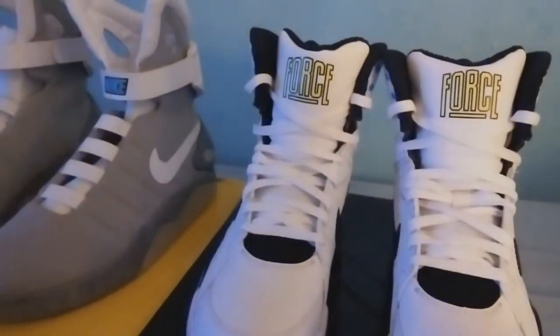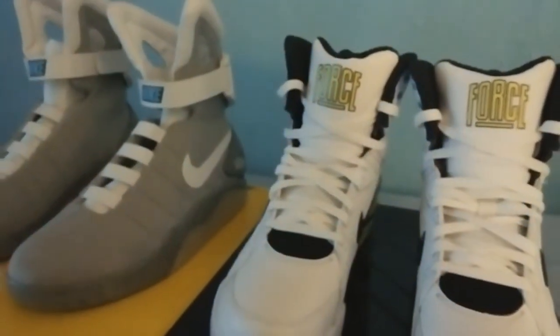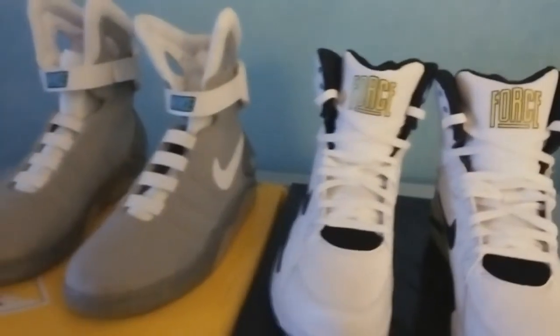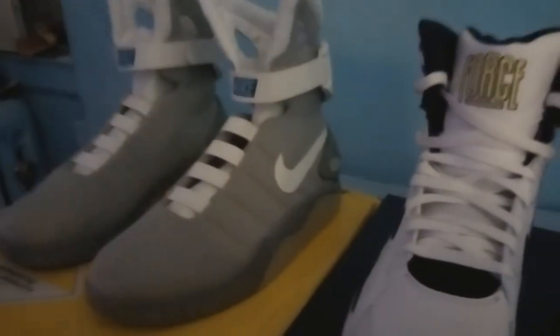I'm just showing you the comparisons of these super high tops. There are slight differences. The guy from the Shoezeum said that these two are very reminiscent — they have a similarity to each other. The Command Force carries a pump technology in the back, while the Nike Mags, or Air Mags, light up and have a switch on the backside of these knockoffs. The strap doesn't light up, but I will modify that soon.